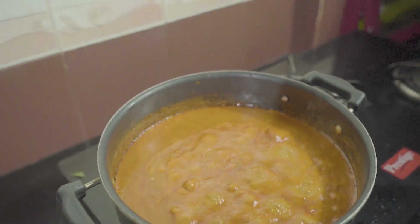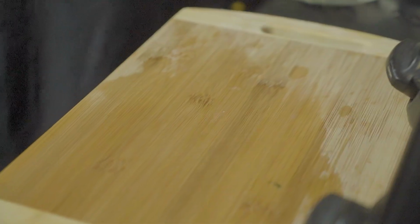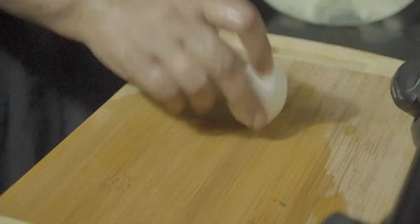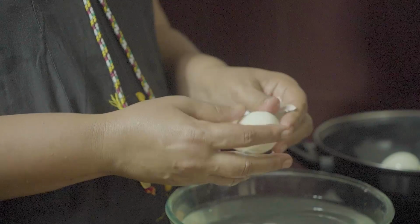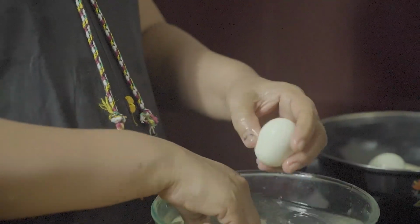Now put on the lid and let it cook for 5 minutes before the boiled egg goes into it. Now let's deshell the egg. Give a few dabs on the outer shell of the egg and then the shell will crack. The shell comes off easily from the egg, and as you can see, the egg is intact. There is no breakage in the egg. So that is how we cook the eggs.